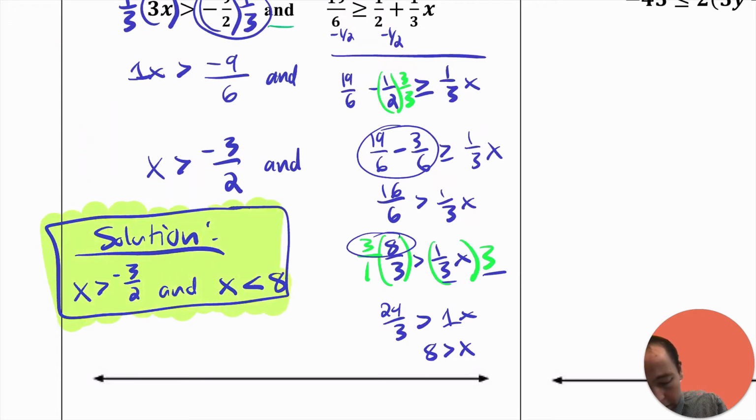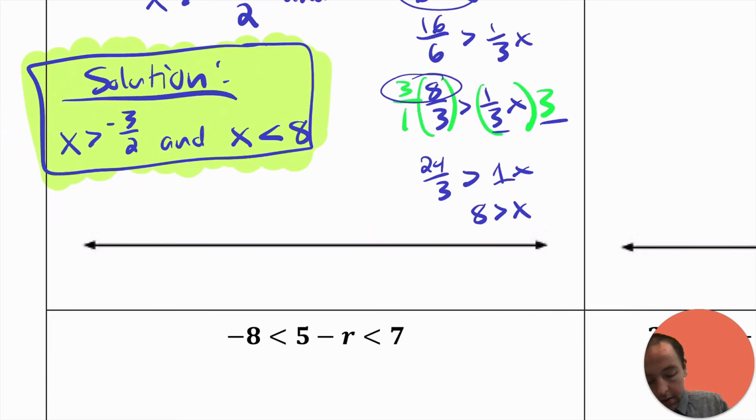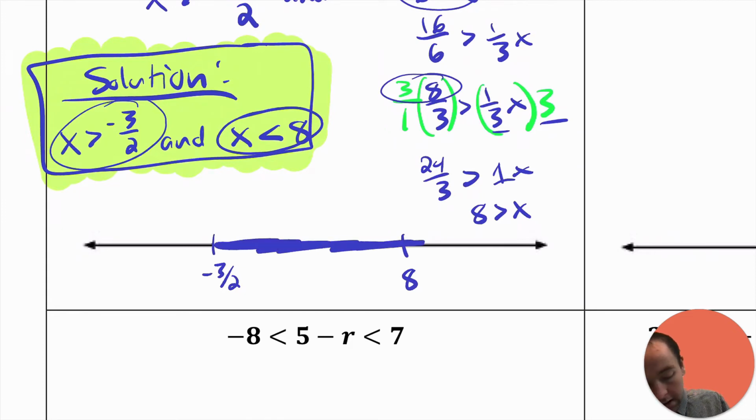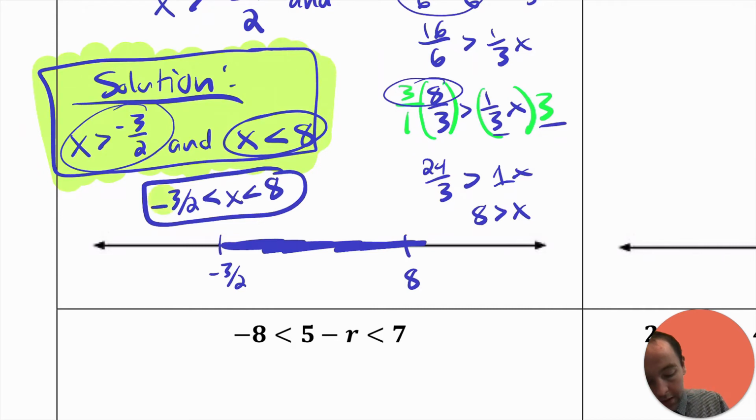Now, whenever we're dealing with and inequalities, it's, like I said earlier, more common to write this as one statement altogether. So we can say that x has to be above -3/2, but then x has to be below 8. We're dealing with these numbers right here, so we can write that by saying -3/2 is less than x, which is less than 8. So that's an equivalent way to write that out.